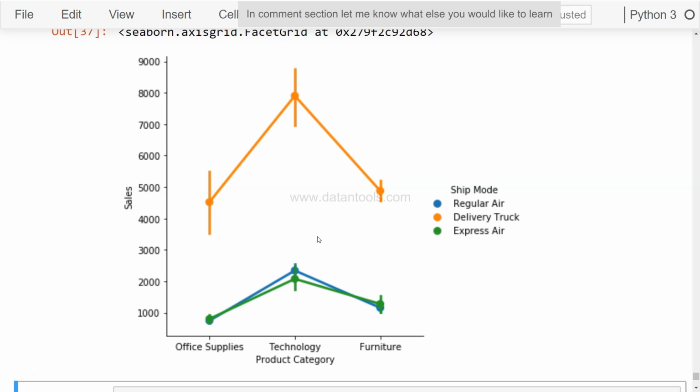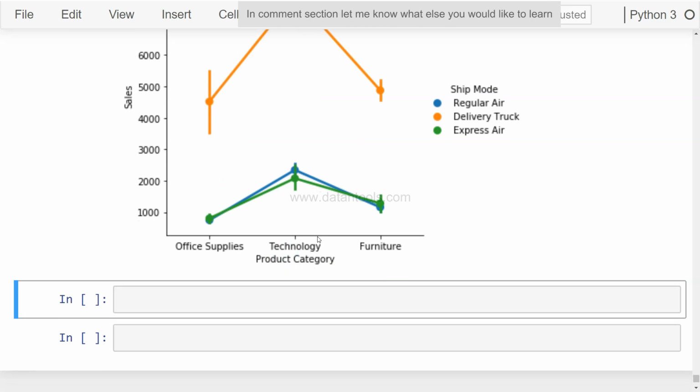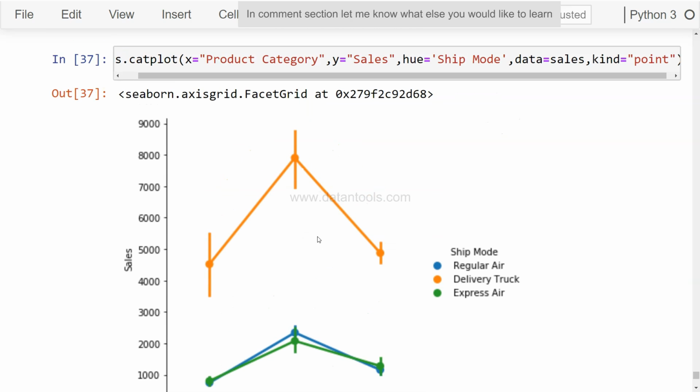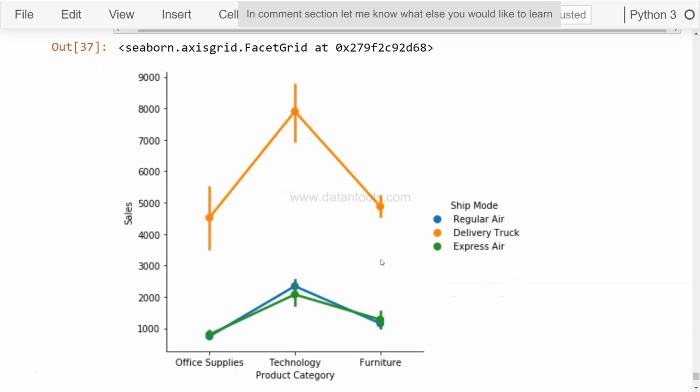Very easy to interpret what's going on. So if you have 2 or 3 categories, that's where it will look pretty nice and show how the points are connected to each other. It shows that in furniture the variation is less compared to office supplies, where the variation is high, and somewhat similar variation in technology as a product category.